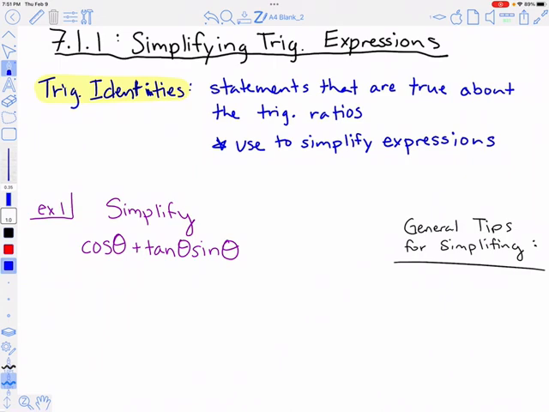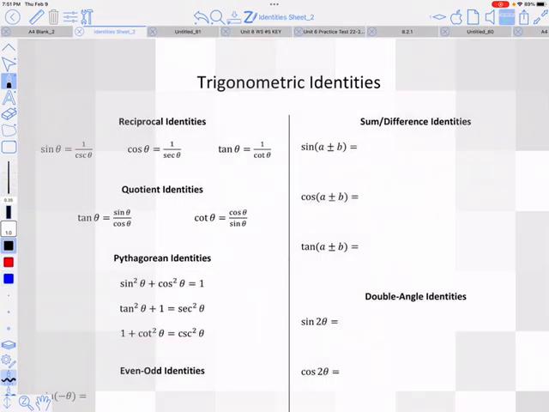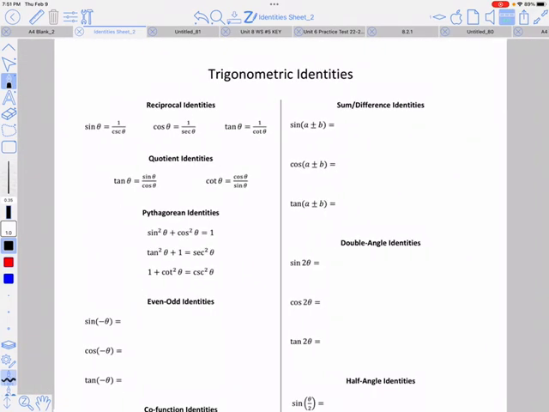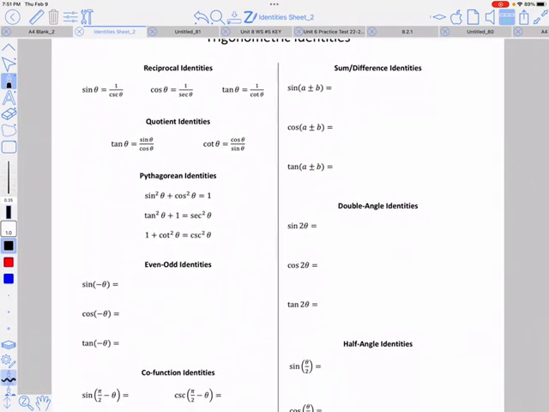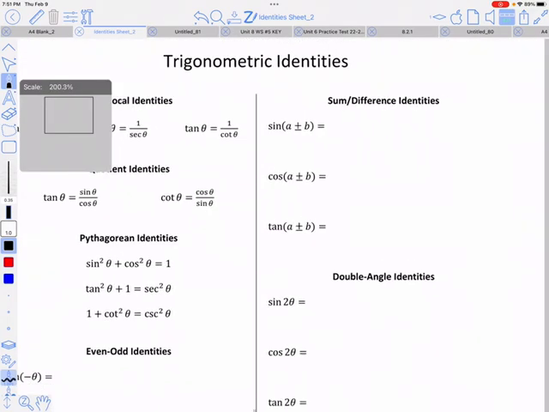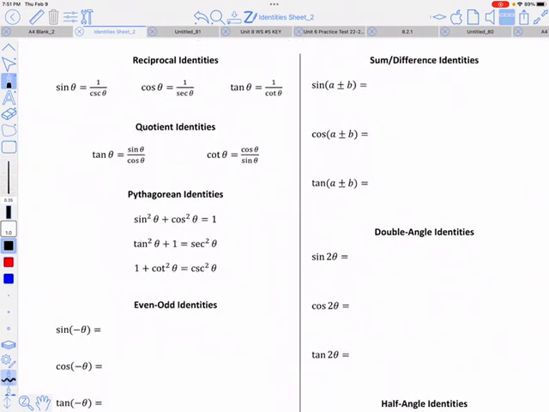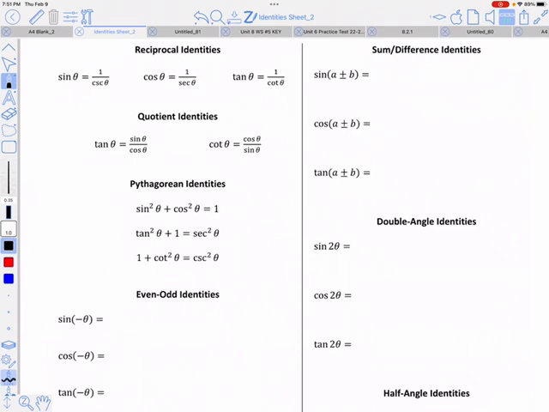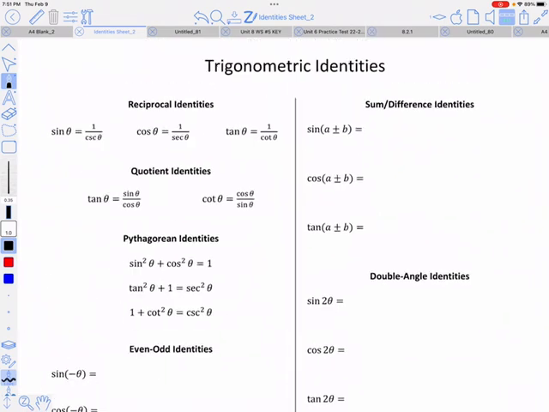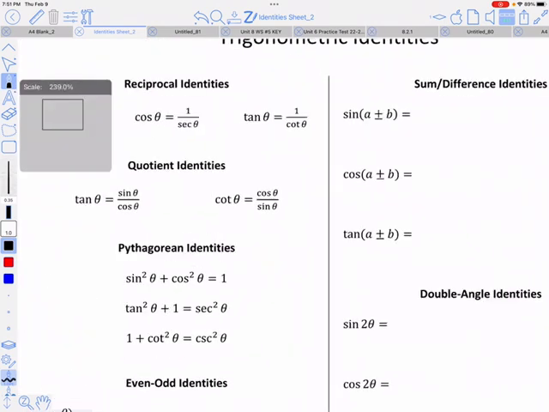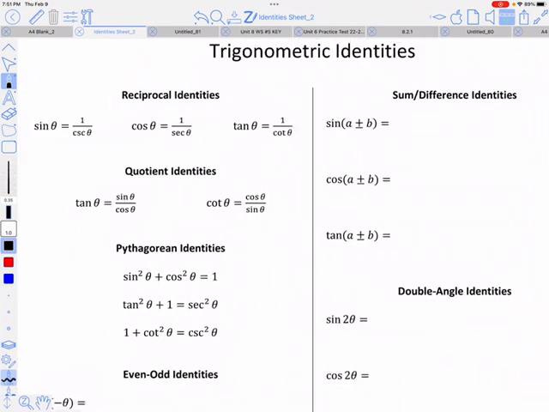So you should be getting a handout today of these identities, mostly blank, but a list of all the identities that we're going to learn this unit. And so I'm switching over. I went ahead and filled out the ones that you're going to be using today. The rest of them we're going to fill out as we go throughout the unit. But I gave you the simplest ones, and we're just going to practice relatively simple equations, or expressions, today.